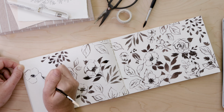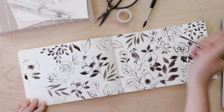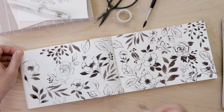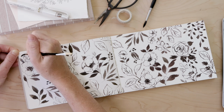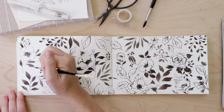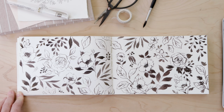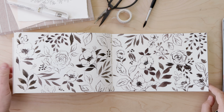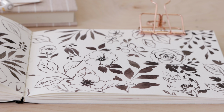Again, love this sketchbook because of the nice quality paper, and I think it looks so sophisticated to paint all these delicate flowers and leaves, and it really is a wonderful way to practice your brushwork. The rules of this one are work in a single color, think about doing things in different sizes, large and small, and leave a little bit of negative space, and the whole thing will come together beautifully.